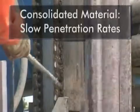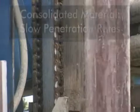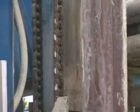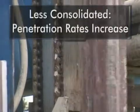Penetration rates are dictated by the geology. For consolidated material, slow penetration rates require slow rotation speeds and lower volumes of flushing media. As the material becomes less consolidated, the rotation speeds and penetration rates increase, as do the demands on the flushing media.